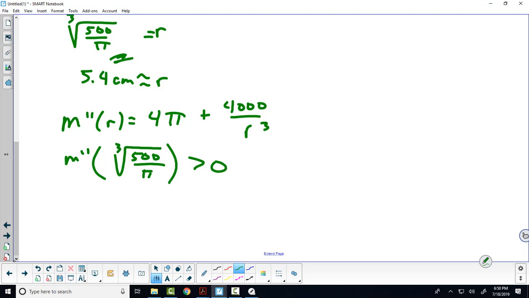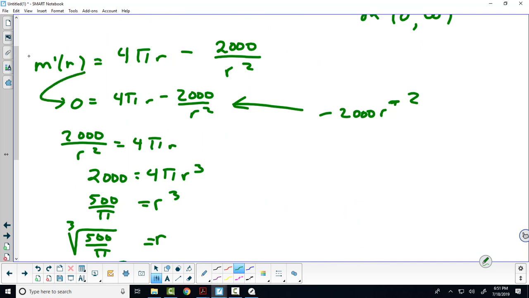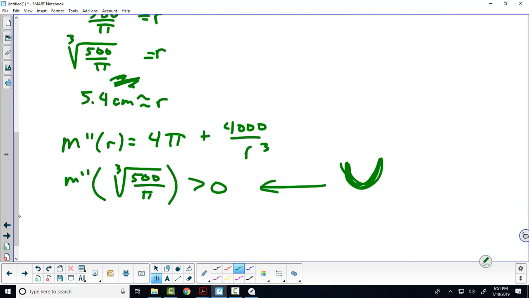But what did we also know about this r value? This tells me that the function is concave up there. But there's lots of places along this concave up interval that we could be talking about, right? How do I know that it's the minimum of that interval? That's where the first derivative is 0. Yeah, we set the first derivative to be 0 when we found that r value. So we also know that it is a place where we have a horizontal tangent line. While there are many potential places on a function that could be concave up, there's only one place where you are concave up and have a horizontal tangent line, and where is that? Right there. You don't have to worry about writing that out, but that's what the second derivative test is telling you. To do the second derivative test, you find a place where the first derivative is 0, and then just check its concavity. And as long as that concavity is not 0, you can make a conclusion.